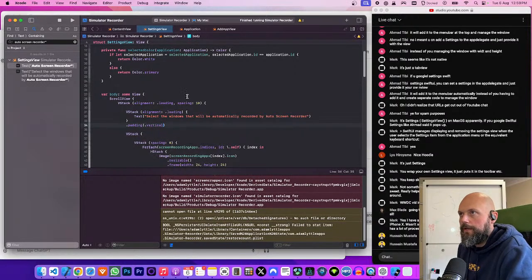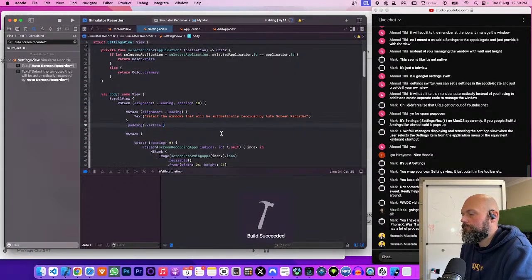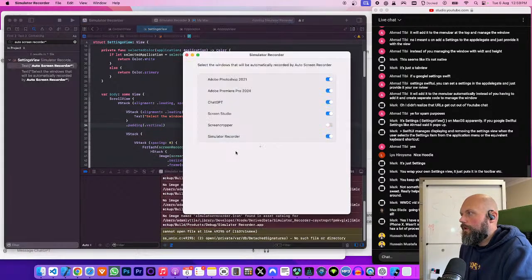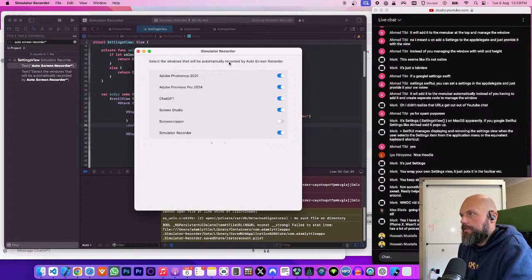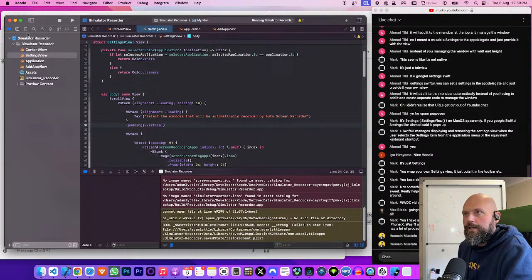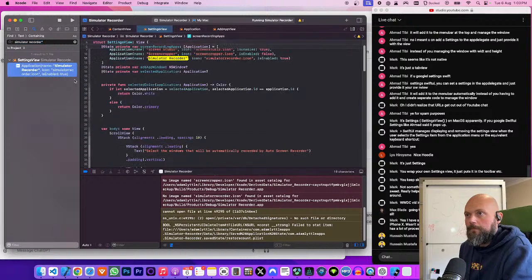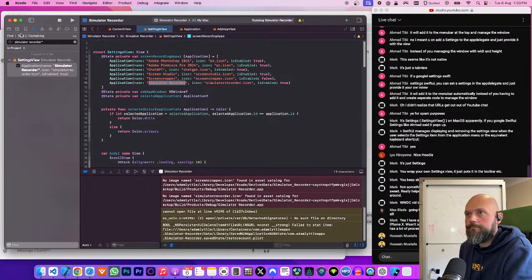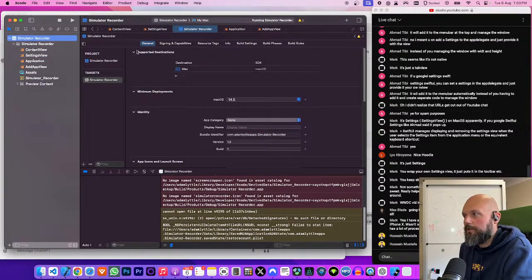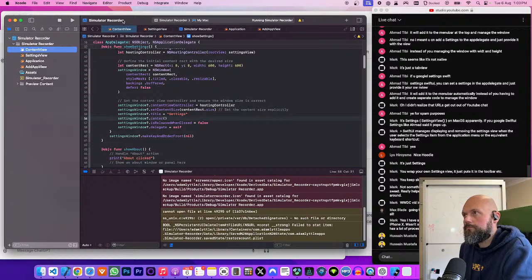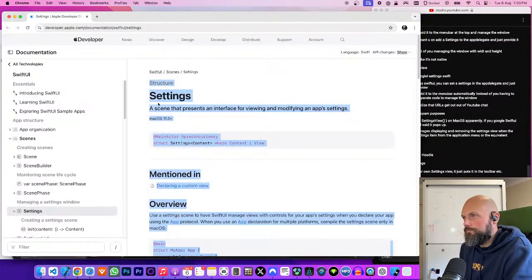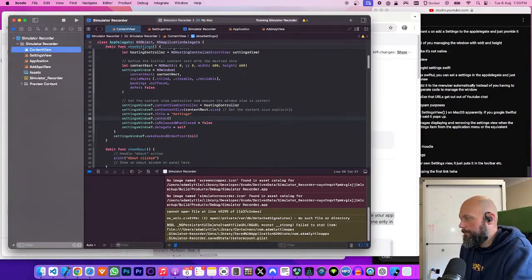Always get vertical and horizontal mixed up. Okay, I don't like the look of that just yet. Simulator recorder, don't like the name of that. Simulator recorder. Application name. How do I change the title of that? Ugh. We'll get back to that.